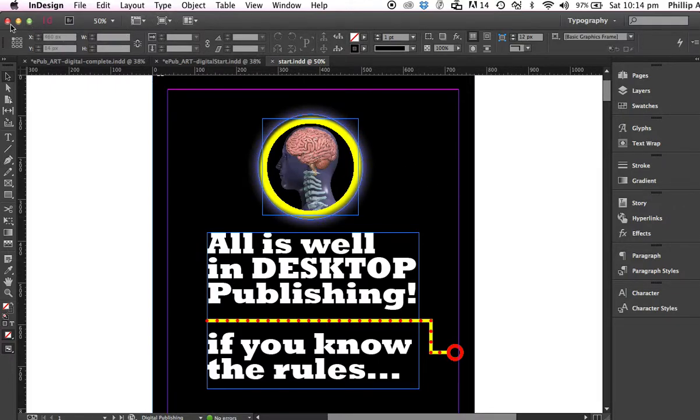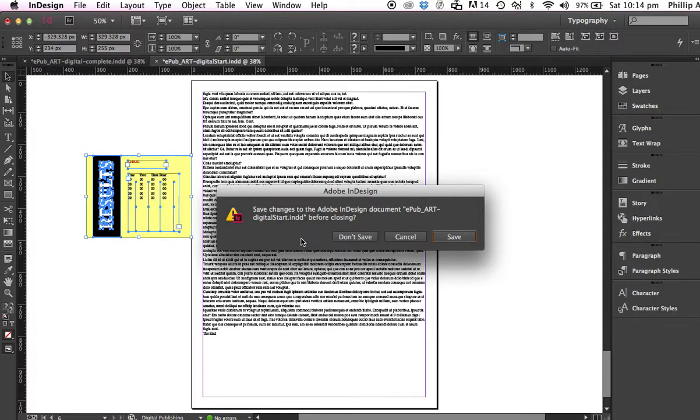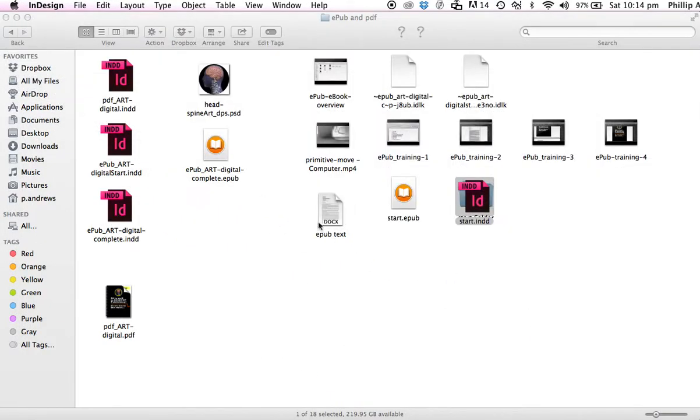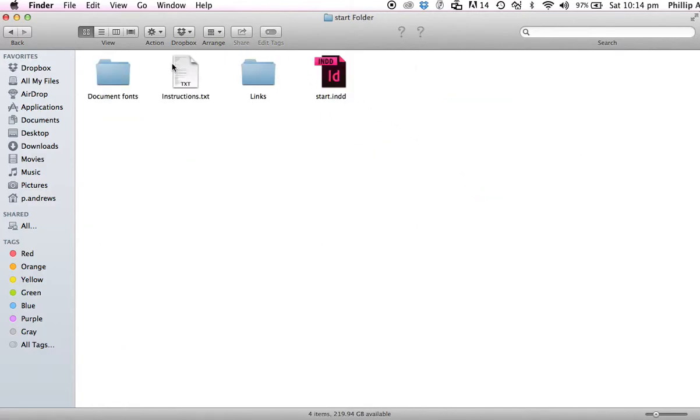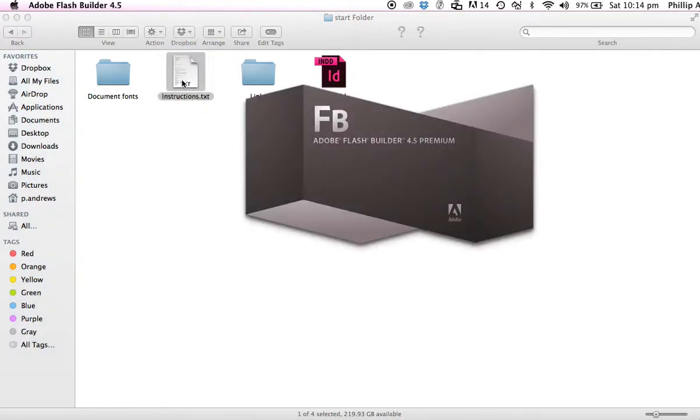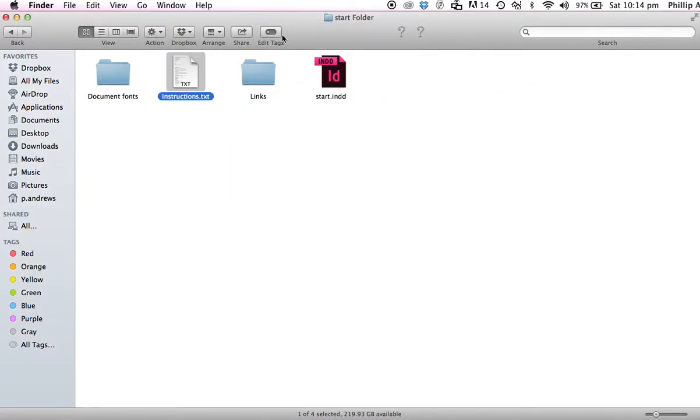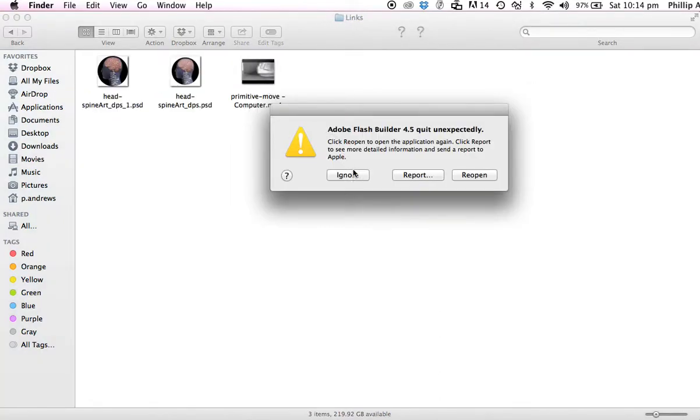I'm going to close this file actually and just see what we get. So if I close that now, I won't save. These are just a couple of other files, so I'll just cancel these ones. All I wanted here is to move away from the start graphic, and here's the start folder. So here's our original file repeated. Here's a set of instructions, which I probably should just open up in a text file rather than opening up in Flash Builder, which wasn't a great idea. But inside here is just, I'll just ignore that.